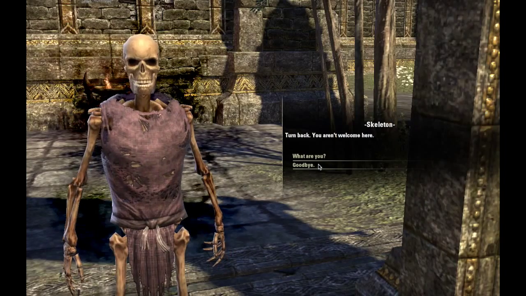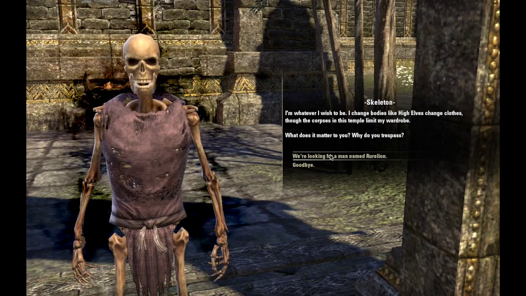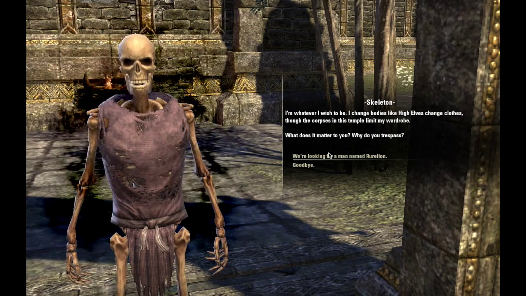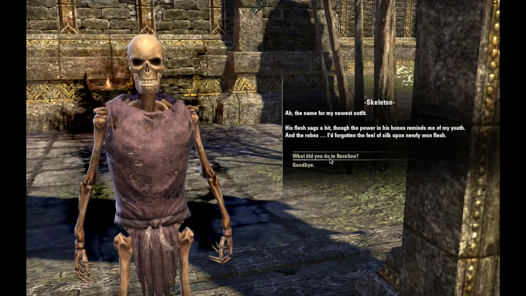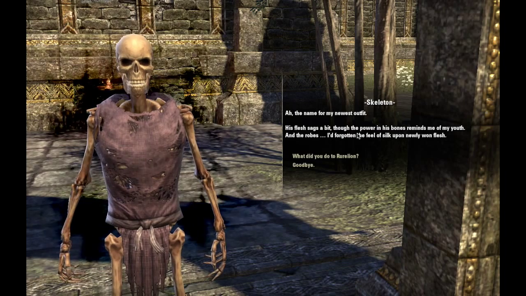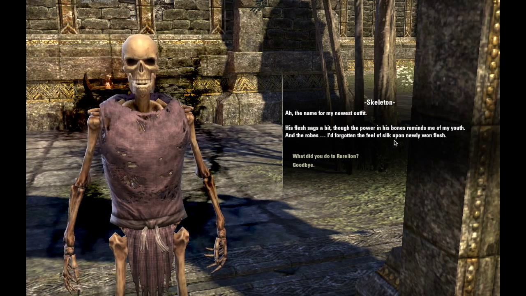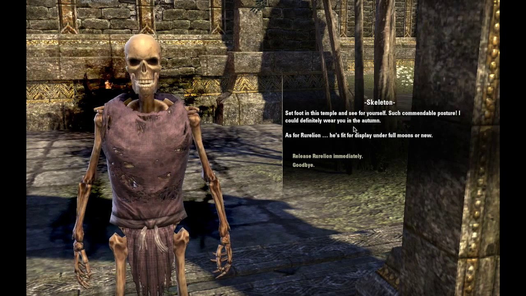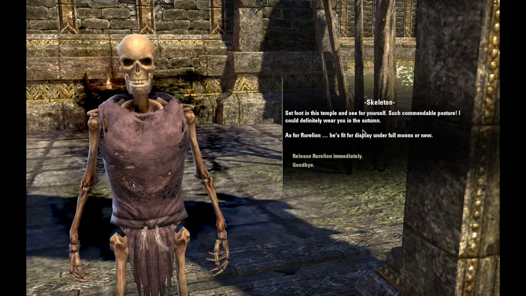Turn back, you aren't welcome here. What are you? Whatever I wish to be. I change bodies like high elves change clothes. Though the corpses in this temple limit my wardrobe, what does it matter to you? Why do you trespass? Looking for a man named Rowan. The name of my newest outfit is Les Sagsabit. Though the power in his bones reminds me of my youth, and the robes I'd forgotten the feel of silk upon the newly worn flesh. What did you do to Rowan? Set foot in this temple and see for yourself. That's commendable posture. I could definitely wear you in the autumn. A cerulean? He's fit for display, under full moons or new.